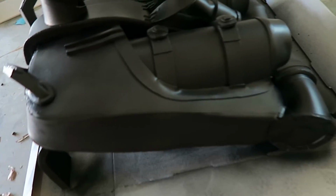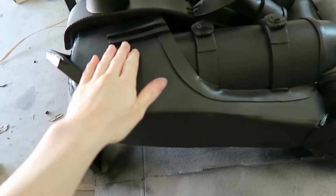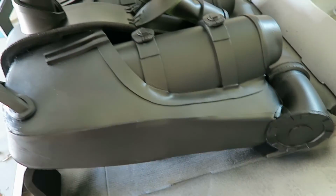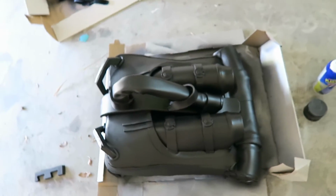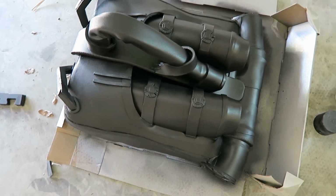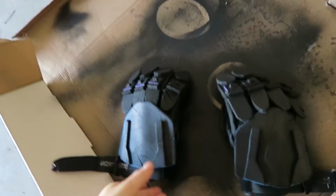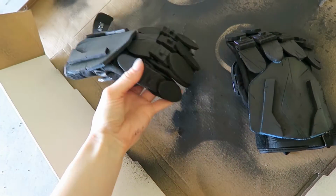Here's the other side of the back. You can just see everything's made with really small pieces. Like, these are just little bits of foam. Everything is just a tiny piece of foam layered on top of each other. So it looks really complex, but once you start breaking it down, it's not that bad. It just takes time.